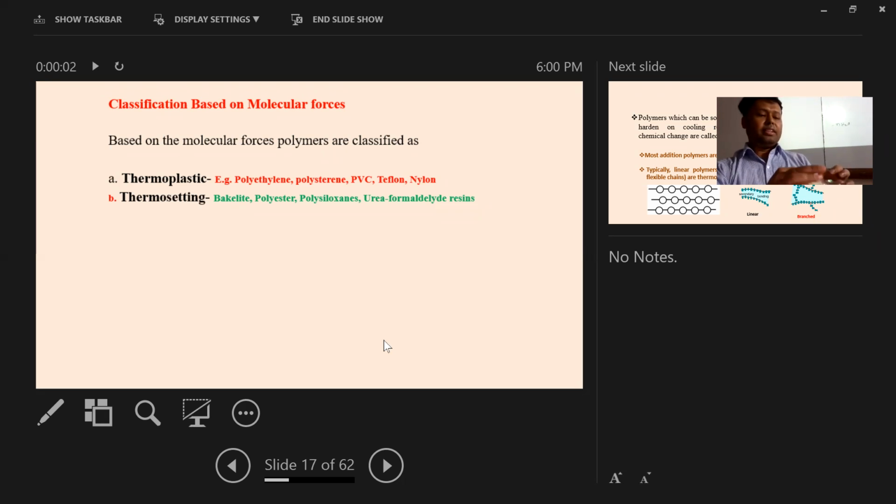That means this is not very hard, is it? If you heat it at a low temperature, somewhat more than room temperature, maybe around 100 degrees Celsius is quite good enough. If you heat it up, it will melt and you can reform it into a different shape. That means the molecules of this are not rigidly combined with each other. Therefore, you can easily remodel by heating or cooling.